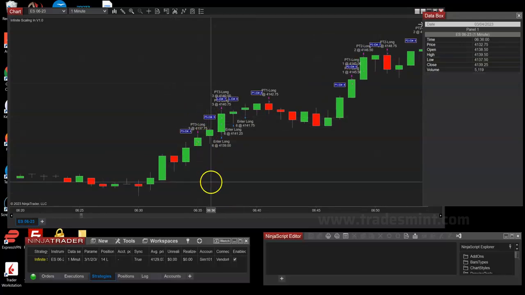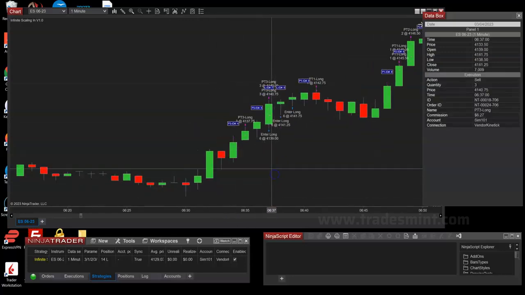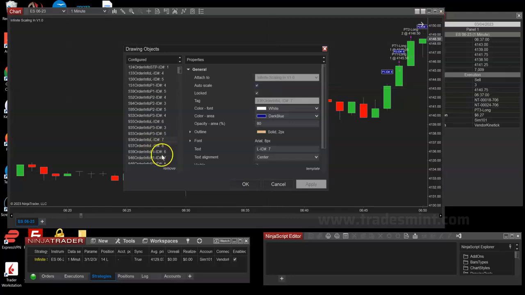Okay, I believe so. So okay, it's probably this one though. Yeah, it's probably this one. 41.40.75. Yeah, it looks like we got two positions here, and it's ID7, which is covering, let me see, so we can see that this ID7 here, and this is ID3 here.